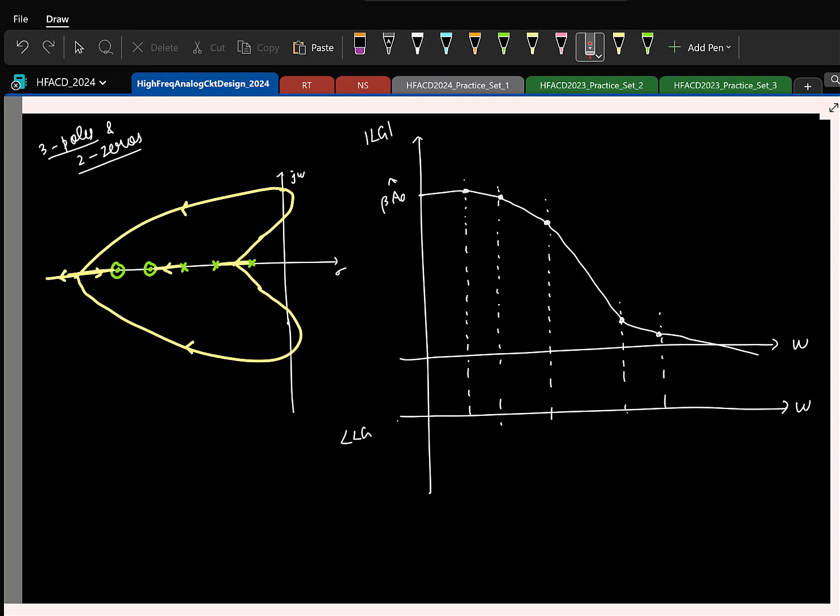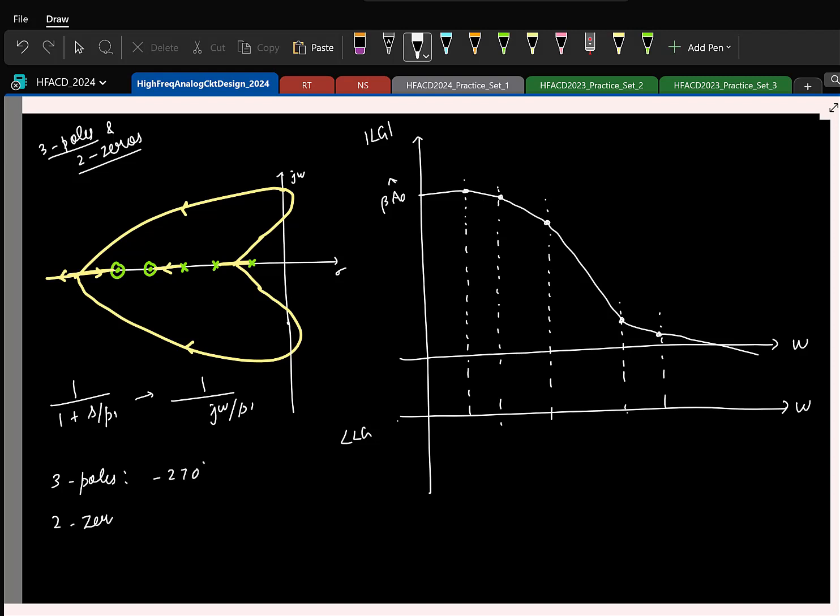So if I have only one pole in the system, how will the phase plot look like? Just one pole. Let us say this is the case. I'll put s as j omega. For omega equal to 0, this term is not there. What is the phase? 0. As omega tends to infinity, I can neglect 1. What is the phase? Minus 90. So it goes from 0 to minus 90. I have 3 poles here. So where will the phase try to go to? Minus 270. So let me write it here. I have 3 poles, so it will try to go to minus 270.